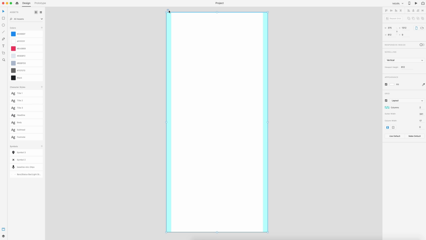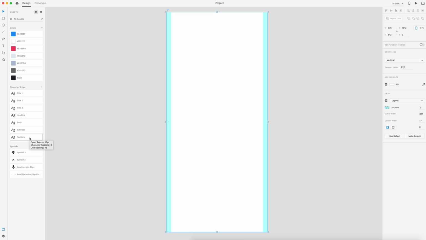Just like most tutorials here on the channel, in the project file, I already have the grid laid out. It's a two column and they're 17 pixel wide, so we can get that nice spacing on each side. I also have all the colors provided as well as the fonts. For the fonts, we are going to be using Open Sans, which is free from Google Fonts. And we're going to be using a variety of sizes that I've titled based on the size that they actually are.